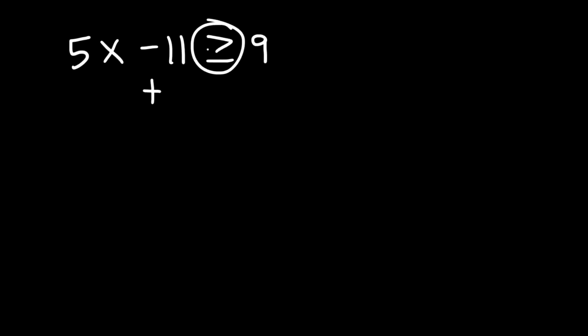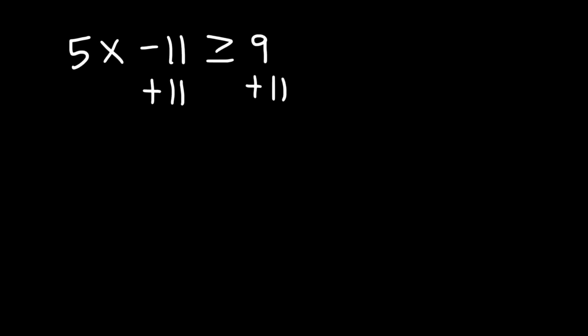Now let's work on some examples where we're actually solving a linear inequality. So let's start with a simple one. 5x minus 11 is greater than or equal to 9. So go ahead and solve it and then graph the solution on a number line. Now the way you solve an inequality is very similar to the way you solve an equation. You need to get the x variable by itself on one side of the inequality. So you can view this as if it was an equal sign.